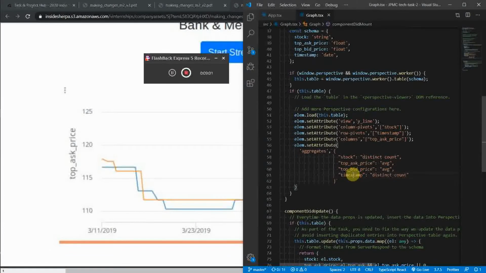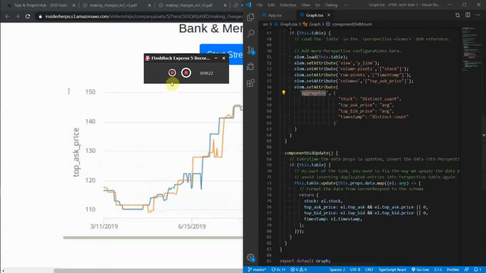That's why we are setting this attribute aggregate. What this aggregate does is that when we have duplicate values, it takes the average of the duplicate values in the timestamp and shows it in the graph. The aggregate value is responsible for eliminating the duplicate values in the graph.